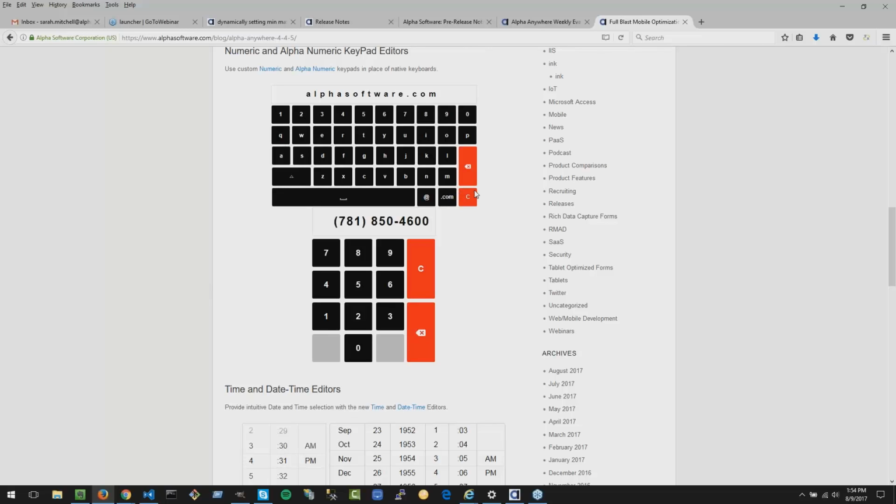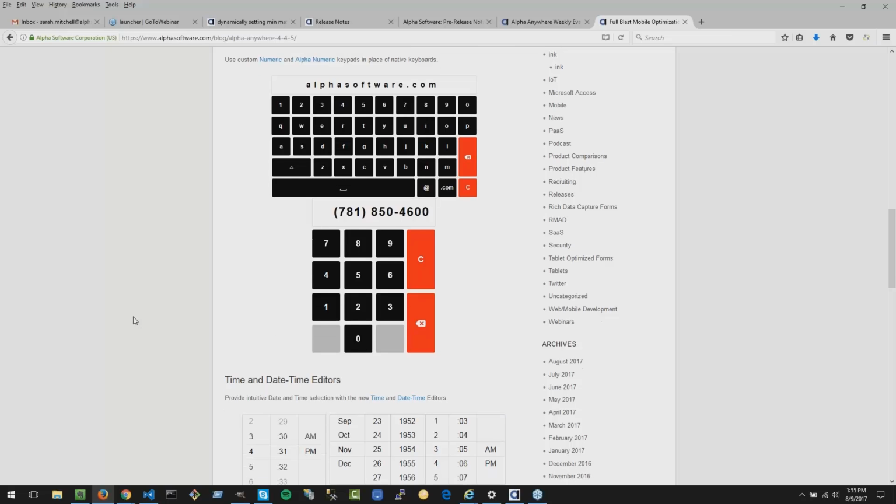But they're customizable. You can style them to fit within your branding and your application. You can add custom buttons if you need some extra characters on them. And the really nice thing about them is that it restricts users from having access to the built-in keyboard that might have some components on it that you don't want them putting in there, like emojis. So this helps eliminate some of that.